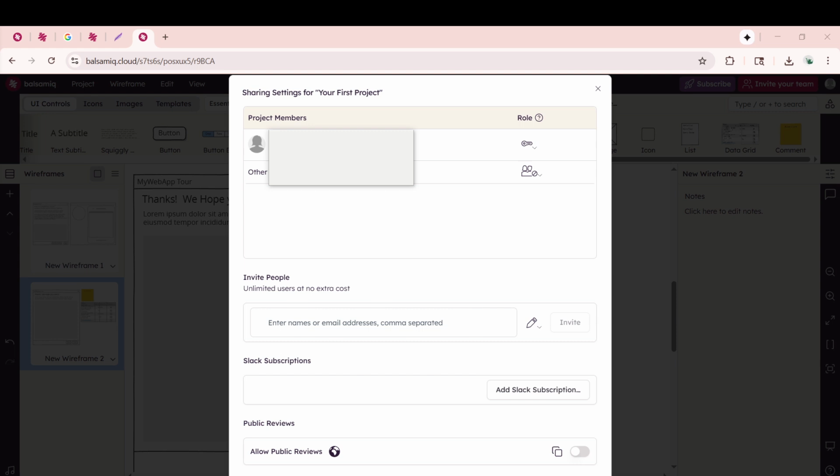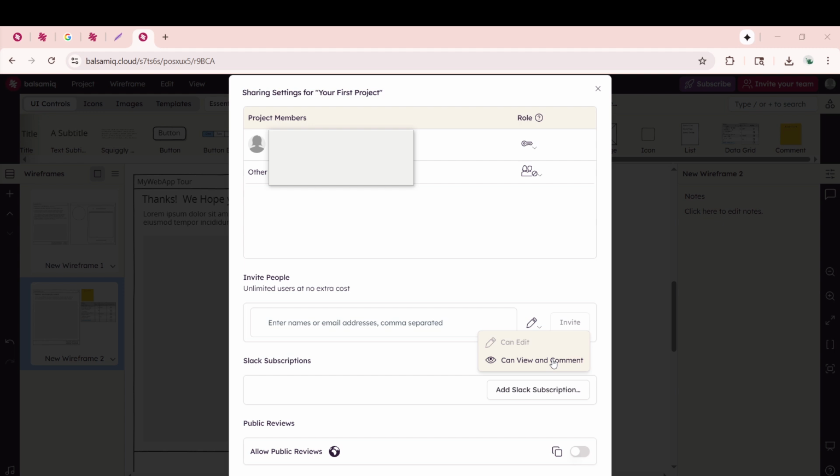Next, it's crucial to set the permissions correctly based on what you want the other person to do with your project. You have options here. You can give full editing access if you expect the person to make changes, or opt for a review-only permission level if you just need them to look things over and give you their thoughts. It's all about your specific collaboration needs, so choose the one that makes the most sense for your circumstances.